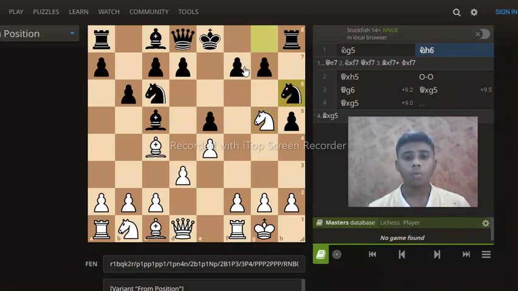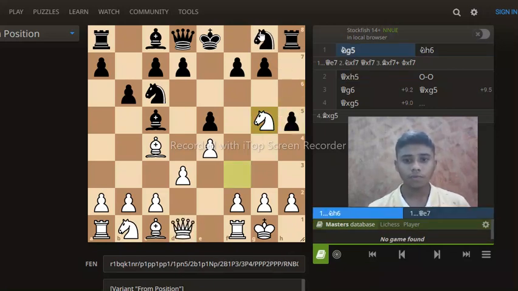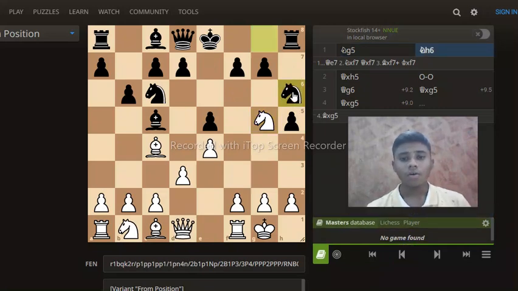But now, we have a nice move. Can you find it? It's queen takes h5. But how could all this be possible? It is because of the move knight to f6. See, when the black knight goes to f6, it's not a good spot for the knight. This knight has no future prospect, and it's just obstructing everything and even losing this pawn. So black's knight is just misplaced.